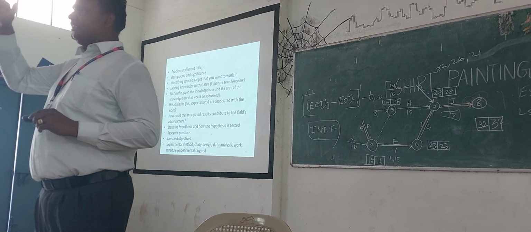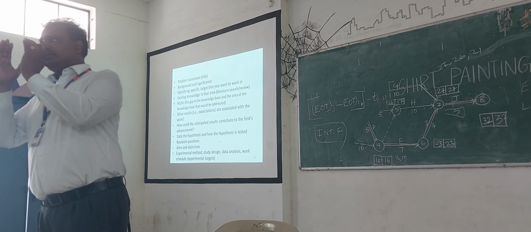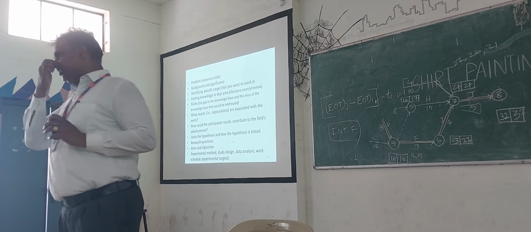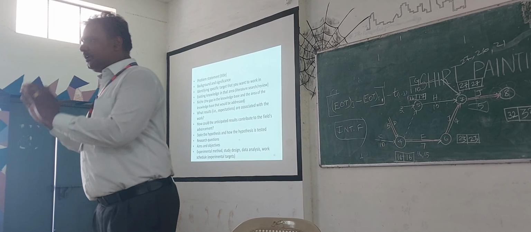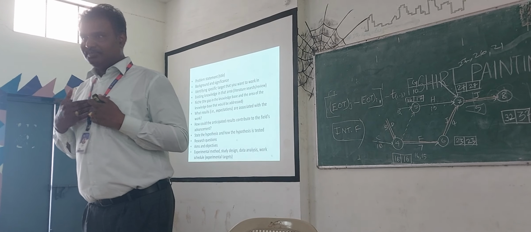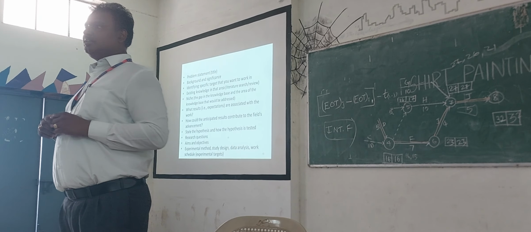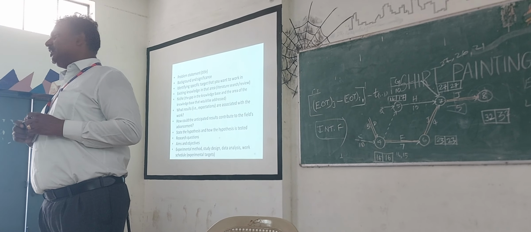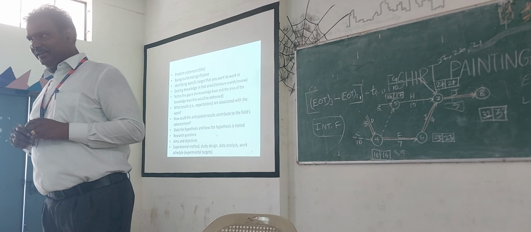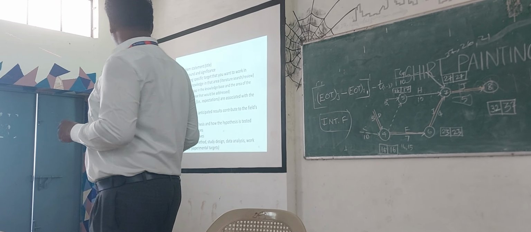Then you have to identify the gap. So the research problem is identified, but the gap is identified here. You have identified the research problem based on the research gap. It means this gap has not been addressed by anyone. I am the first one to address the gap. That is known as niche. Niche means you are identifying the gap which you are going to address.